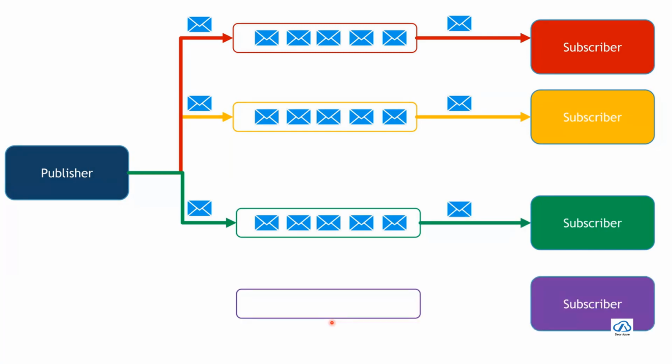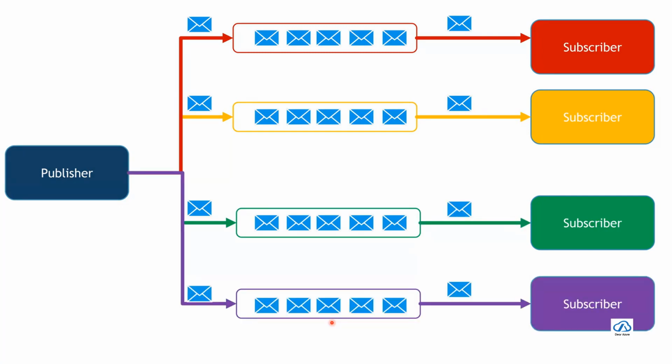What is actually happening here is that with every new subscriber coming in, we are creating a new message queue in order to put messages for this subscriber. And from the other side, we're making some application code changes at the publisher side to allow them to send the messages or events to the new message queue that we have created.